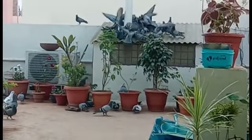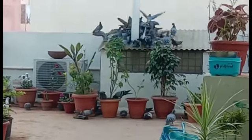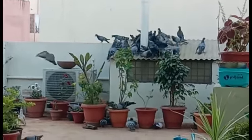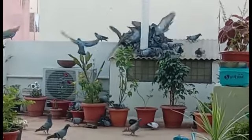One thing I would like to share with you all is the birds. You see here, they come every day for some water and grains, which my mom keeps for them every day. So if possible, try to feed the birds around you.